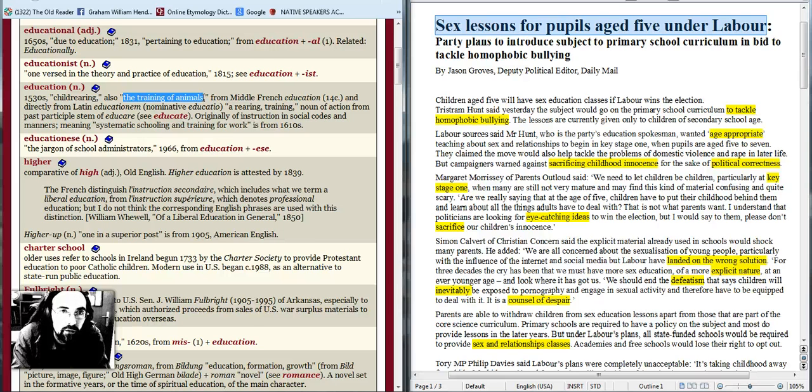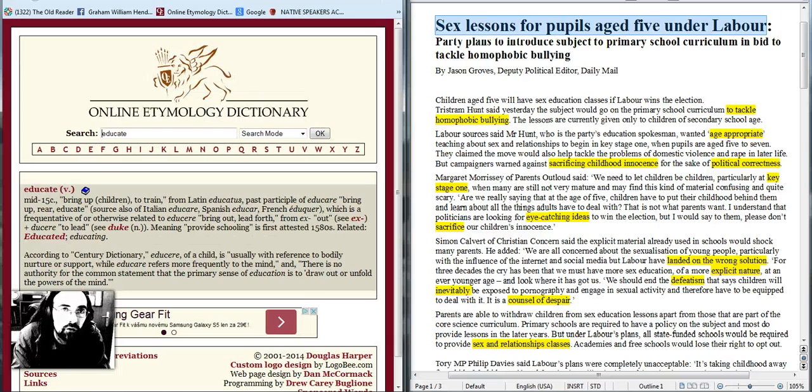But the origin itself of education is the verb, or is the root, educator, educate. If we look at educate, we've got bring up children, or to train, as in animals. But I think one of the key understandings is bring out, to draw out the innate abilities of the student, not to inform, but to do the opposite. See also Duke. So there we go. There's some background information.